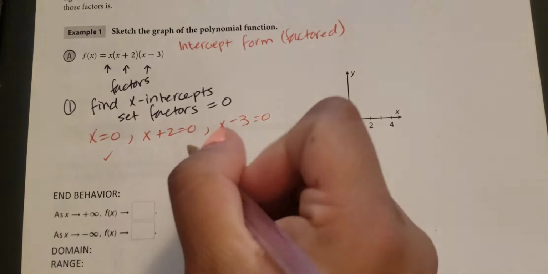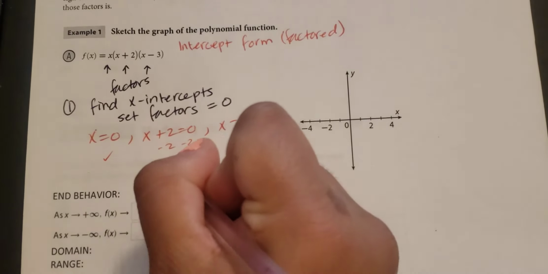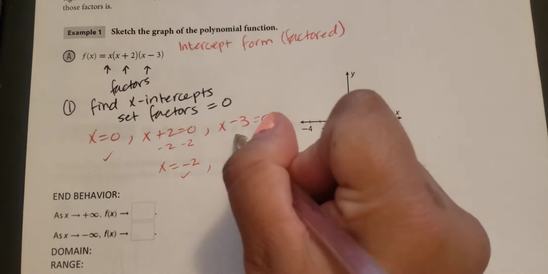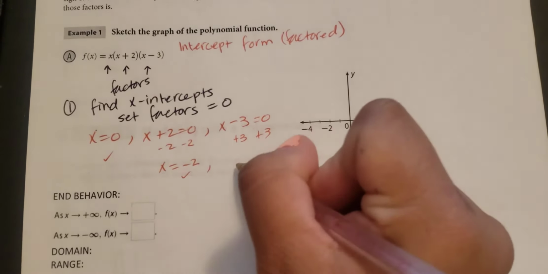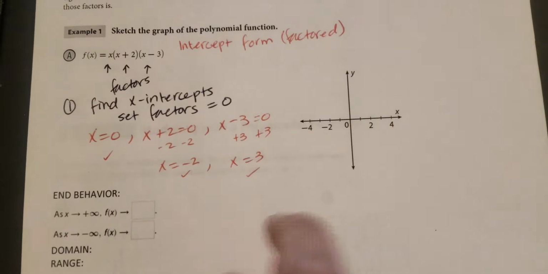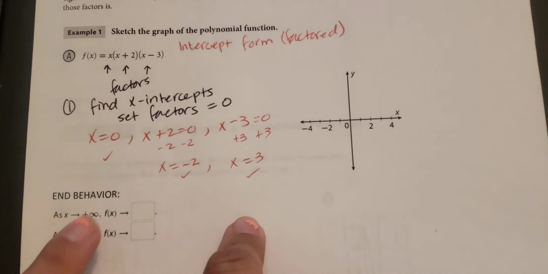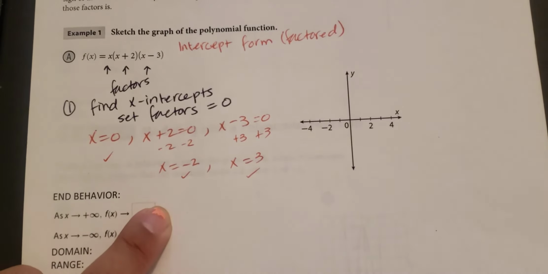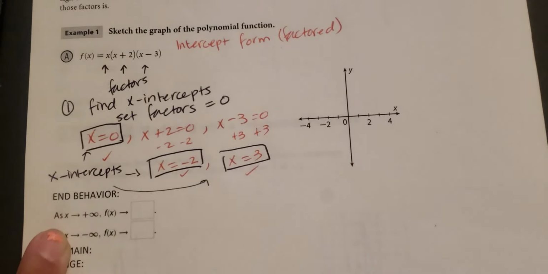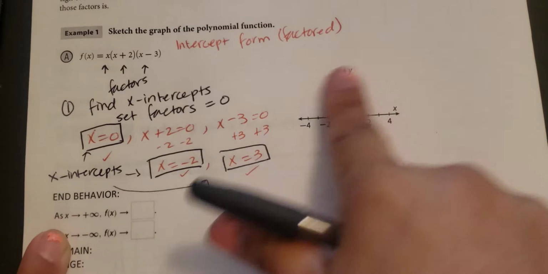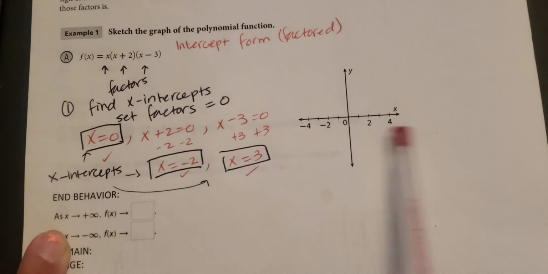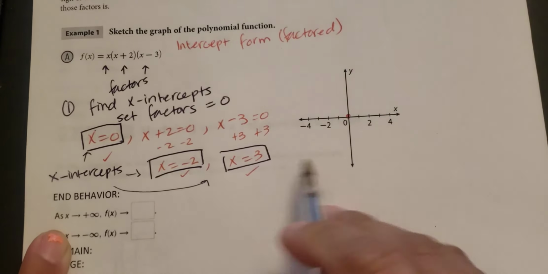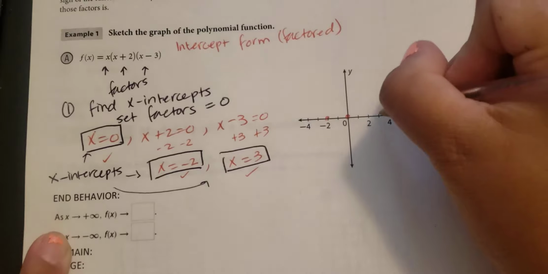They already solved it for you. So that's it. And the second one, we're going to subtract 2 from both sides, and our x equals negative 2. Okay, and then that's it. The third one, we're going to add 3, and you get x equals 3. And that's our third intercept. So basically, what you just solved for are your x-intercepts. Okay, and then I'm going to show you how to graph those. So then you just come over here on the graph, and on your x-axis, you plot these 3 points. So there should be a point at 0, a point at negative 2, and a point at positive 3.